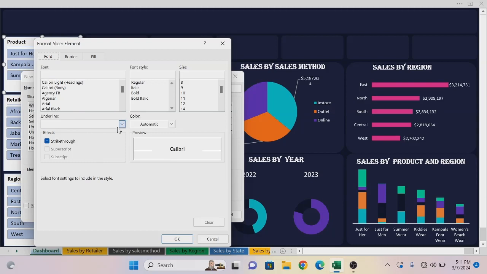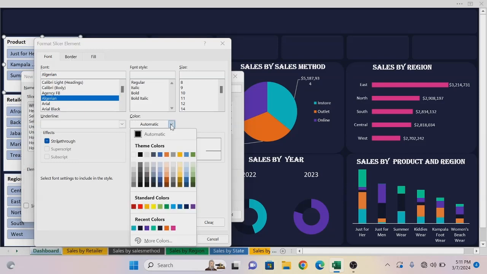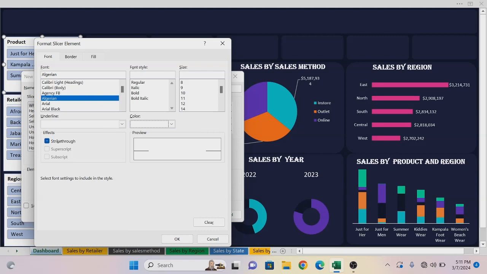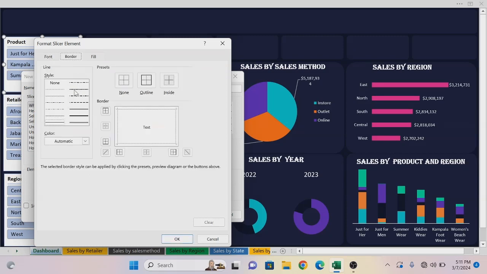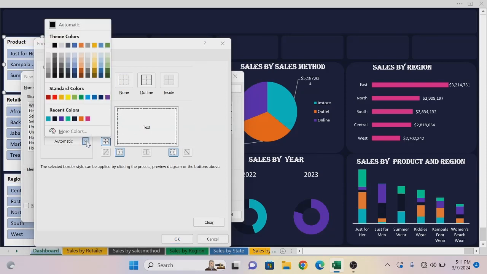For the font, I want to choose this. I just like using Algerian. For the font color, we want it to be white. Go to border. I want to use this for my border style. I'll click on outline. I click on this again and I'll click on inside. So this is how my border is going to look like. What of my color?